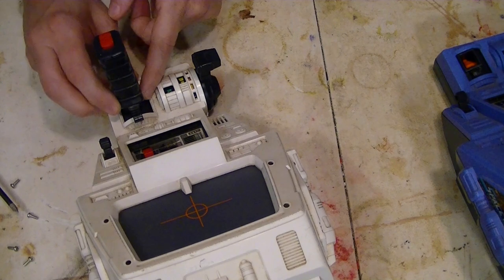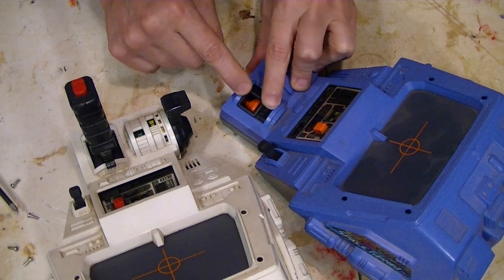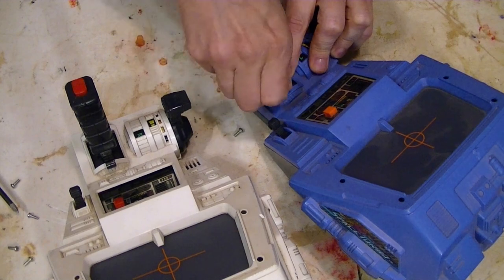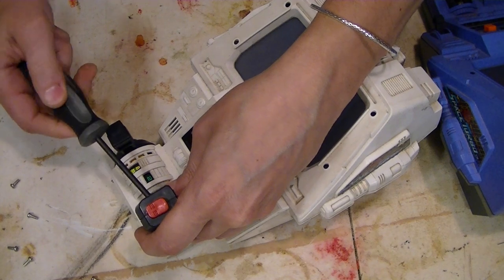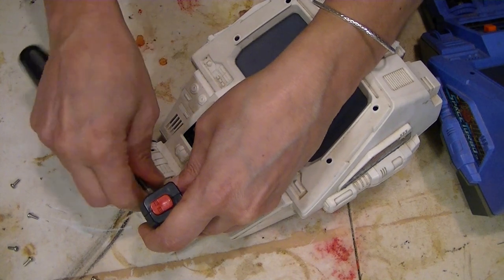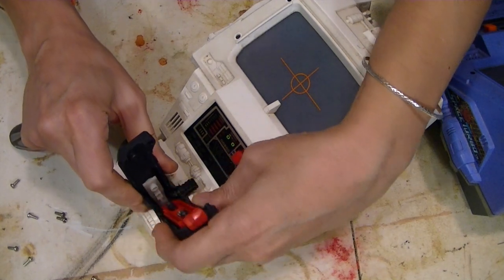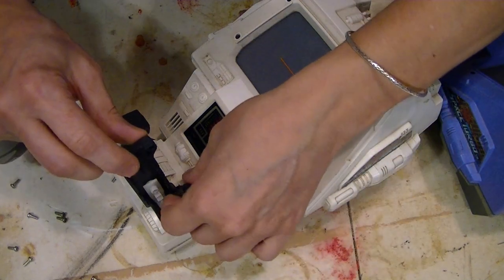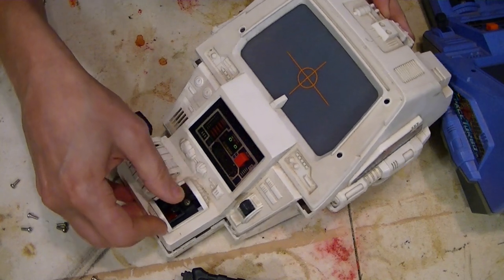Anyway, there are screws here, and I can see with my broken one here that it's maybe not really broken. It's just missing. That part looks broken, but I believe this needs to come apart, otherwise you're going to mess something up. Okay, so now this can come off.